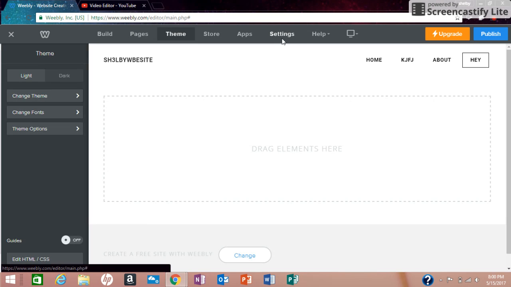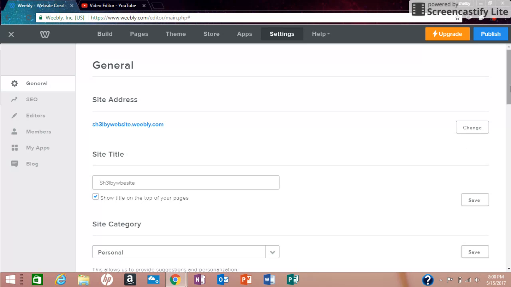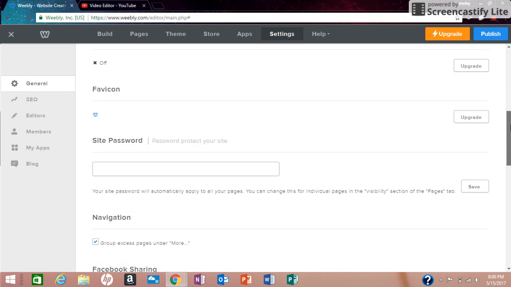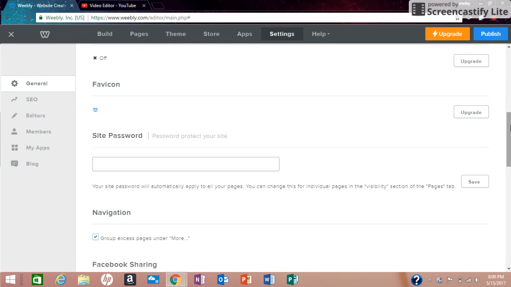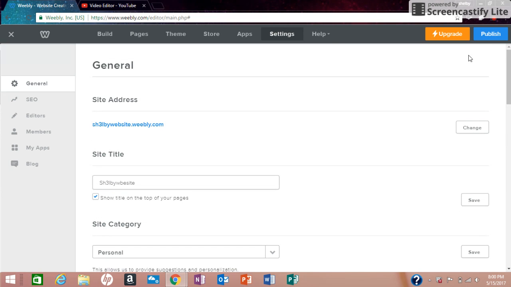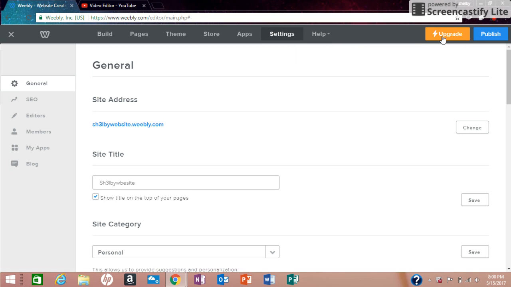They have settings for more options, like you can change your site title, the category for it, and you can add a password for your site, navigation, and Facebook. And then they have a help button, of course, if you need help. They have an upgrade button.